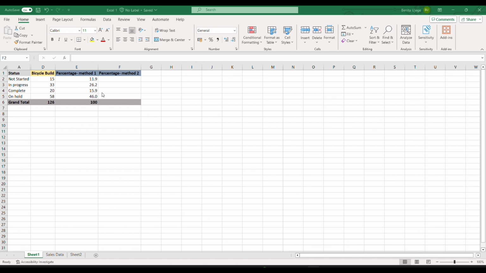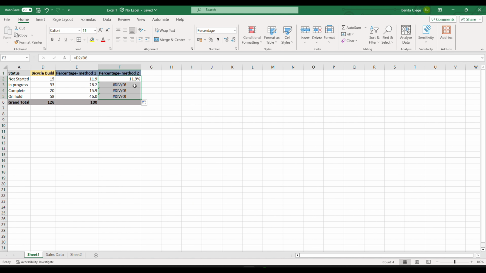For our second method, this is a quicker way to do it and you don't need to remember many formulas. In the first tab for not started, we're going to do equal to 15 divided by the total and enter. Then all you do is come up here and click this formula, and this should give us the same value. The decimal place is different, so if we want to increase the decimal place, you come up here and click once. That should give us exactly the same value. This method is good if you want the percentage sign, as it automatically gives you the percentage sign.